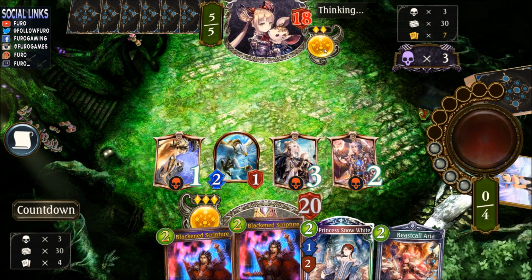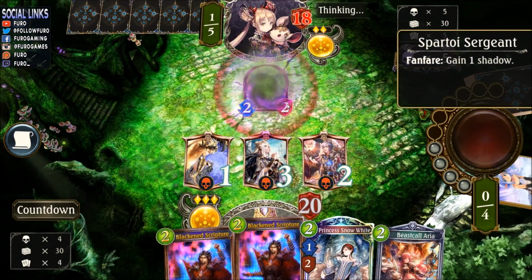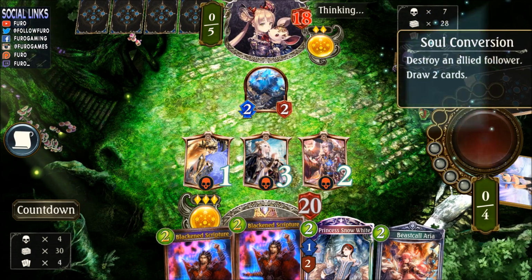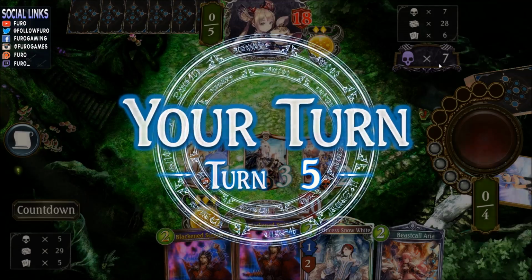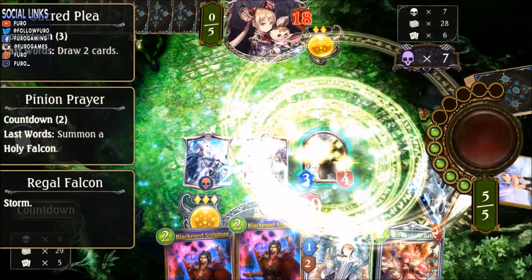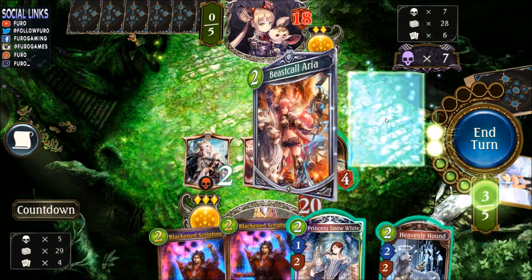First damage is now in, he's down to 18. Zombie Party killing our small Falcon. And Spartoi Sergeant, giving him 1 extra shadow, plus another Soul Conversion. Man, this one is greedy. He already has 7 shadows here. A lot.